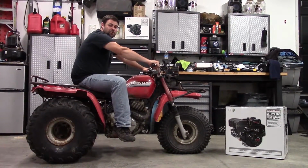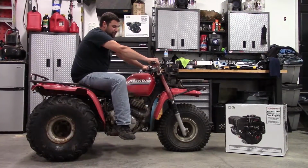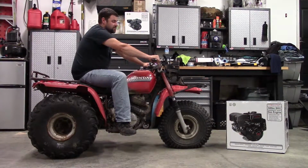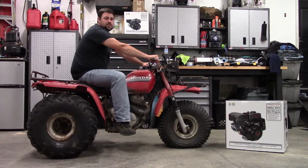None of the things we went over tonight really matter, except for maybe the front forks if we're not able to rebuild them. Because this Honda Big Red is going to be a two-wheeled 420cc mega bike.